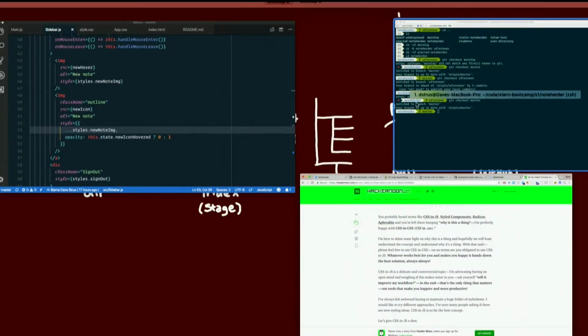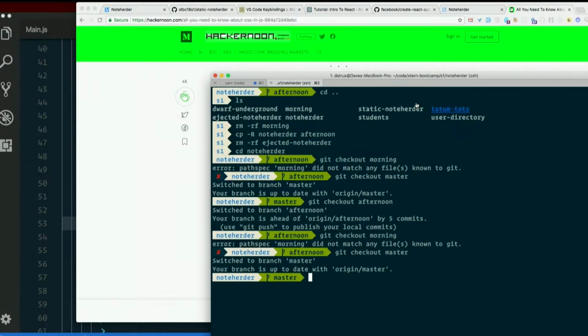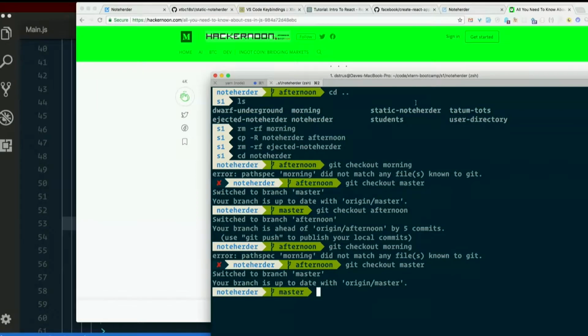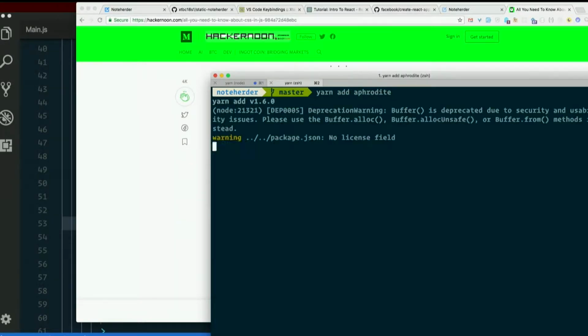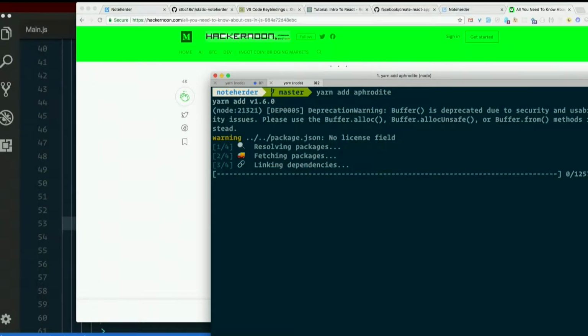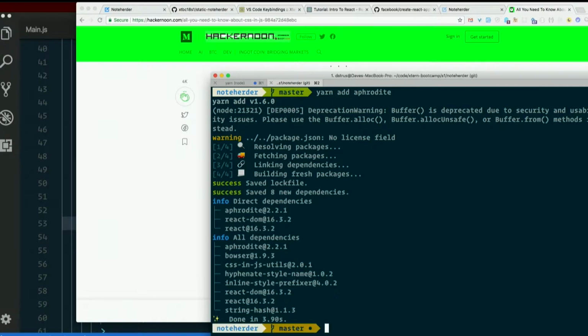So Aphrodite is, like I said, an NPM package, so we need to actually install it. So if we just type yarn add Aphrodite or npm install Aphrodite, that does two things. It gets the Aphrodite package and places it in node modules.